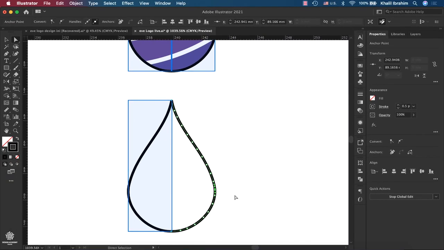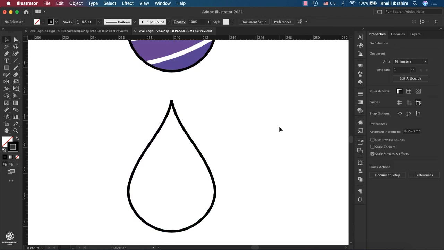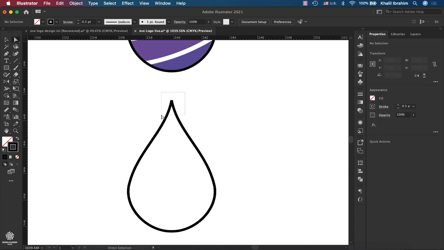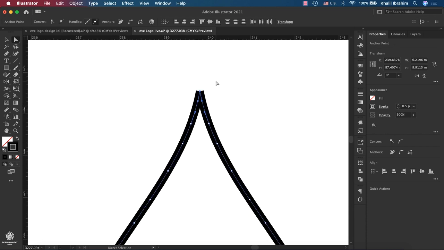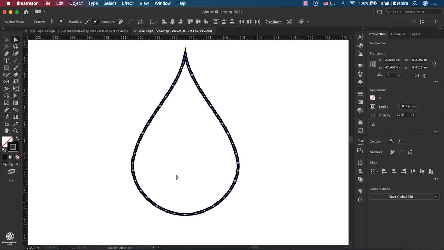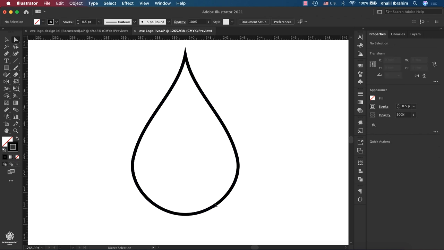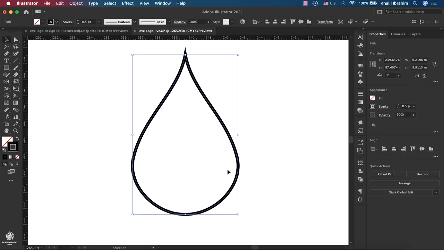And if you'd like to get out of that global edit mode, you can deselect your shape, select the move tool and click outside, and here we are back again. Also, let's join our shape, so we can select these anchor points in here, zooming in, and let's join them, and let's do the same to that point, joining them. Now we have a closed shape, as you can see.